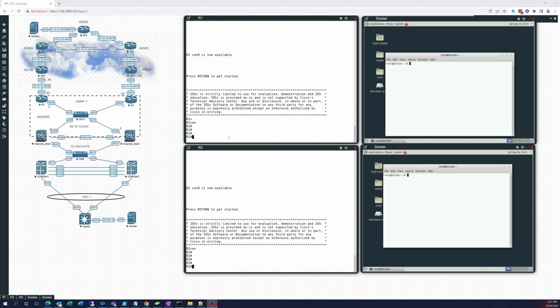So first off, the routers right now are configured. So let's just do a ping from this Docker down here, the one that's on VLAN 15. We're going to ping 25.10.10. It's way up here, this other Docker. So let's ping that and make sure we have reachability. Right now we have reachability. Let's do a trace route to there.